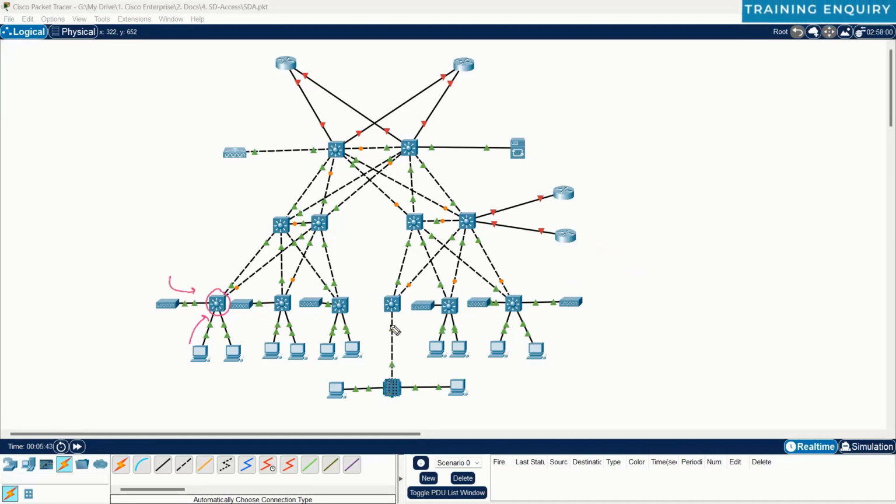Fabric edge node is the role where these special switches, such as industrial Ethernet switches, get connected into the network. Typically, you can compare this with the access layer devices. In a traditional network, we had this thing called access layer. Here we have this same concept called fabric edge node.